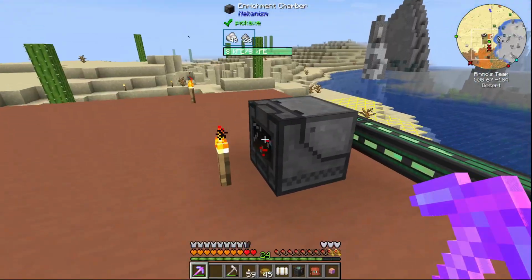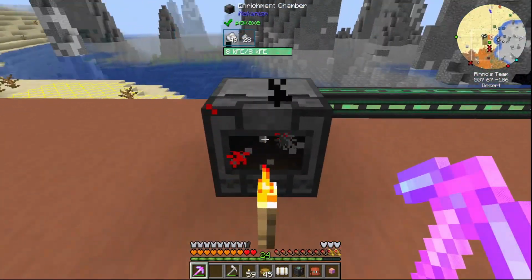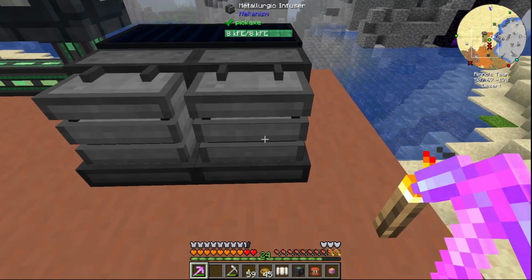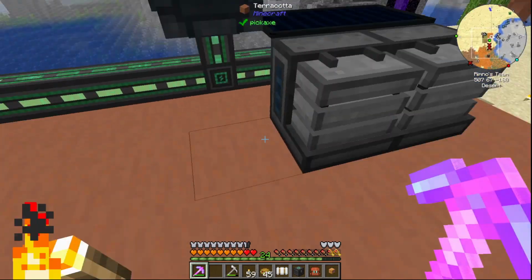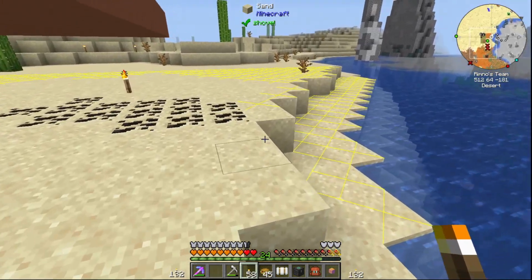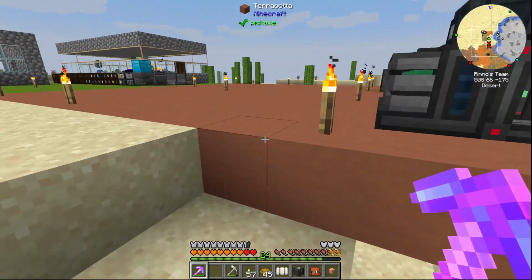Meanwhile, our ore is being doubled. Usually the way these machines flow is from left to right, so I'll probably have the smelter on the right end and have the enrichment chamber on the next, and have a big chest here so that we can get the outputs into the chest, and yeah, that is going to be great.